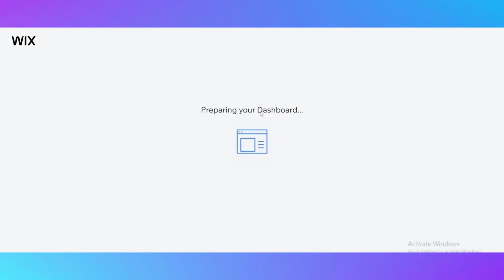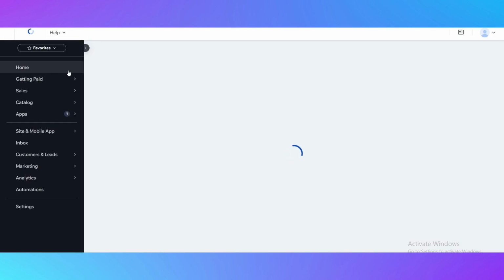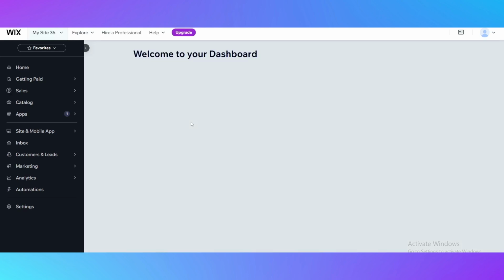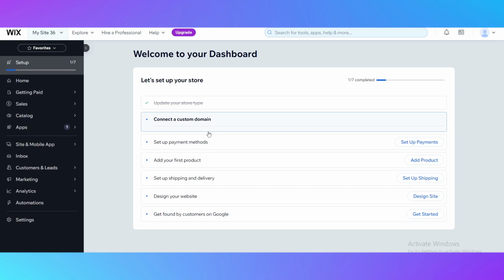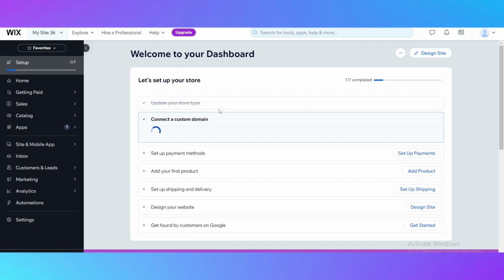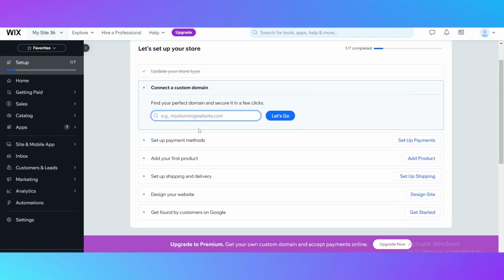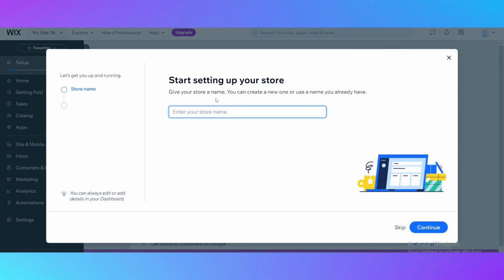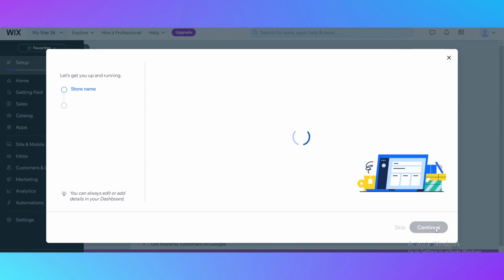So it will help Wix.com create a dashboard that is connected to the online store that we have managed to write. The next step is you need to create a name for your website. As we are creating an affiliate marketing page, we need to choose a name of a somehow popular website. We just need to wait a bit for it to load everything. You need to start setting up your store by adding a name. I'm just going to name it Example because I'm creating a video for you. I don't really need this website.